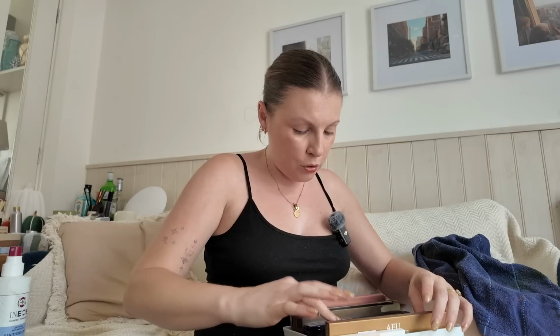This is quite a lot of palettes to declutter. I think I got rid of maybe half. Let's count them up, shall we? I got 1, 2, 3, 4, 5, 6, 7, 8, 9, 10. Plus those 2 little elf ones that were in the bottom of that. Plus 2, it's 12. 10 I'm getting rid of. I am keeping 1, 2, 3, 4, 5, 6, 7, but do we have to count this one? 8, 9. Oh, hang on. This one's going, so that's 11.